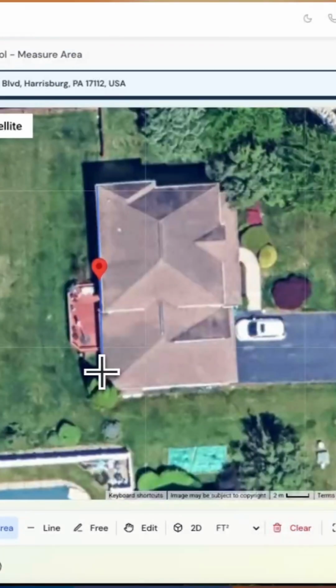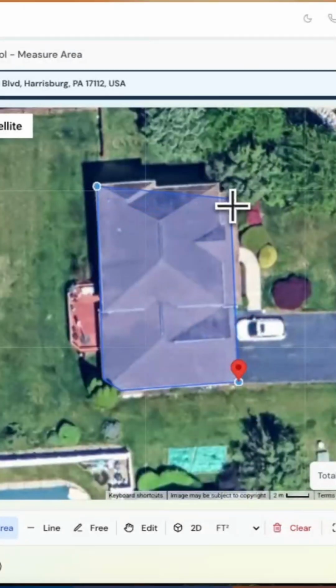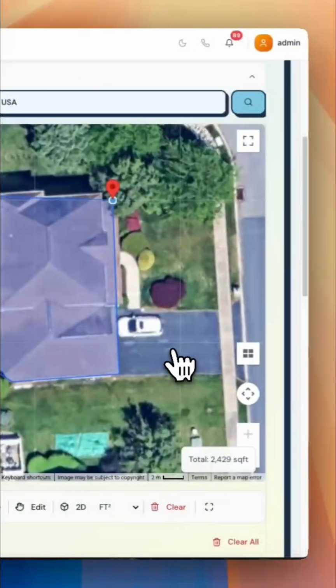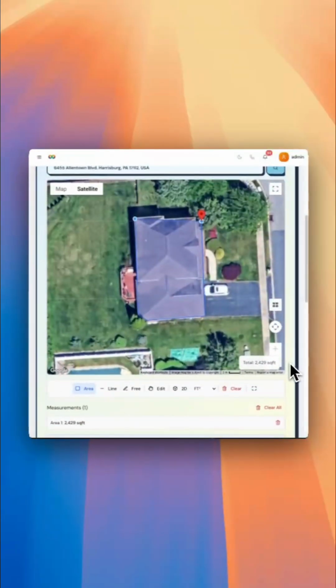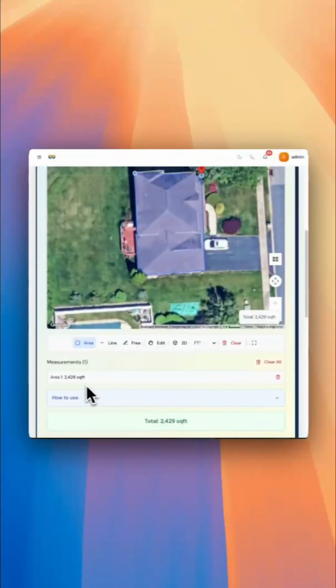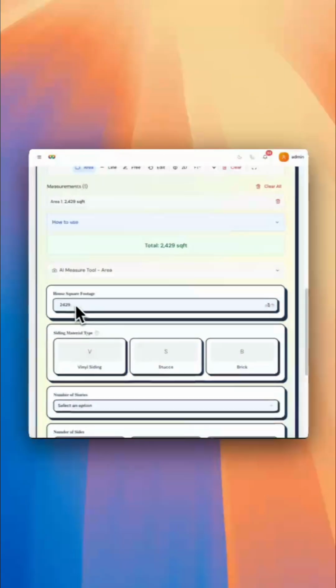Click a point, click another point, and basically you're just going to add a point to each of the corners of the house. And the nice thing about house washing and in cleaning services in general is it doesn't need to be exactly perfect. Really just needs to have it in a range. Of course, if you're doing roofing or something, it needs to be much more specific. But here you can see with this very rough measurement, we have a measurement of around 2400. Now that'll pre-fill in here. And that was the first way of doing it.